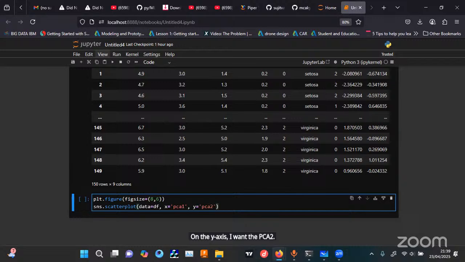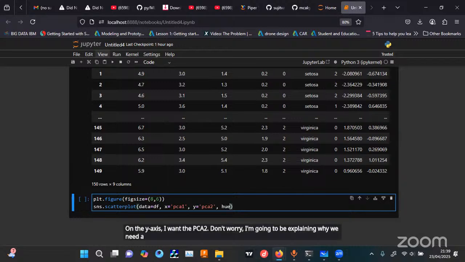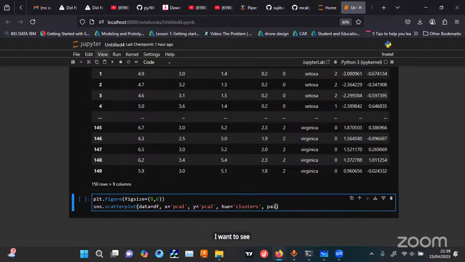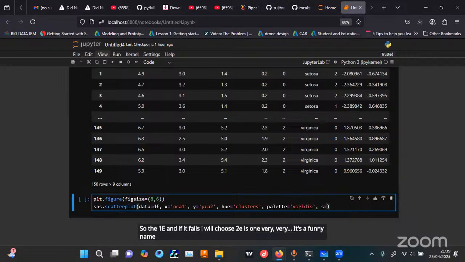Don't worry, I'm going to explain why we need the PCA. My hue is going to be the clusters, because I want to see the clusters. Then the palette is just the color palette. Is it 1A or 2? I forgot. Let me just choose 1E, and if it fails, I'll choose 2E. It's viridis. It's a funny name. And then my s is going to be 100.